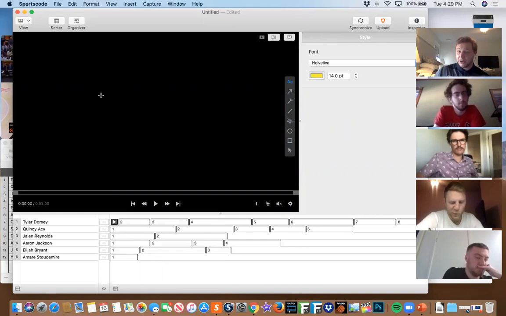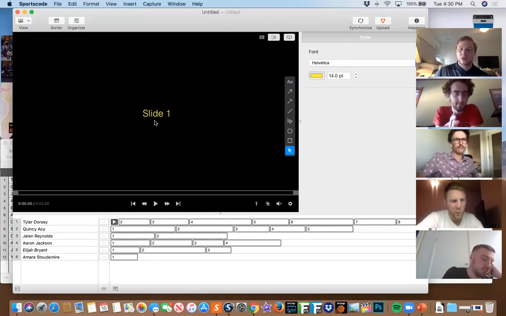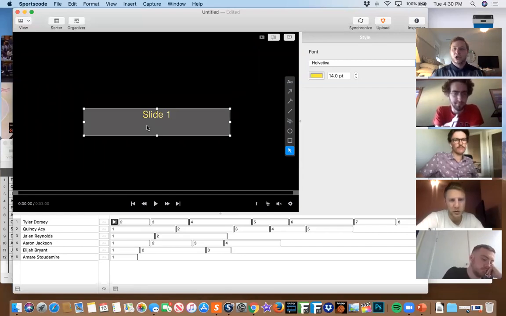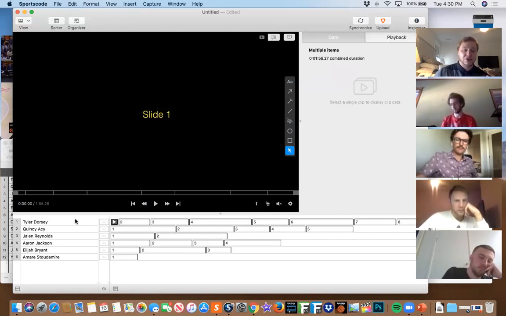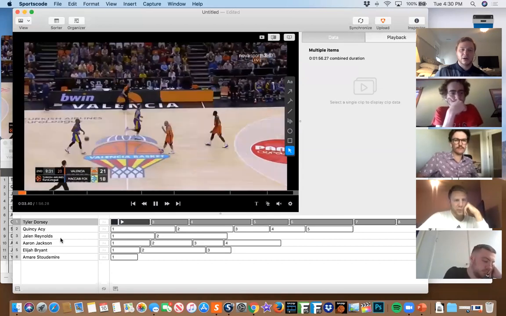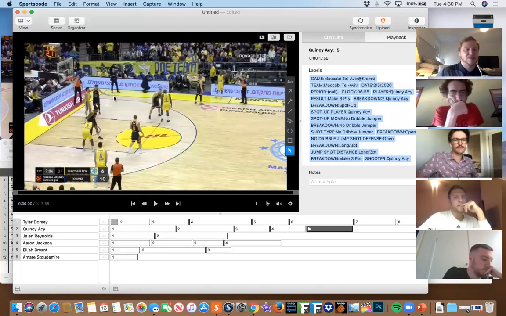do some auto-generated slides, which is a feature that Exos and some others have had before that Sports Code now has. So now, instead of me having to go in, if a coach just wants a slide that says, you know, great offensive plays, I don't have to do it in PowerPoint. I can do it here really quickly. It's really nice. And as you watch a presentation, it just quickly says slide one, and then it goes right into there. I think that's another great feature about it. If you guys agree or disagree, you're entitled to your opinion, but I think it's awesome.